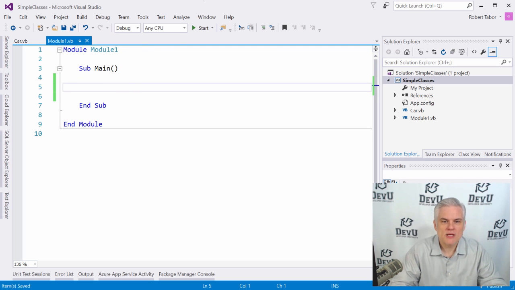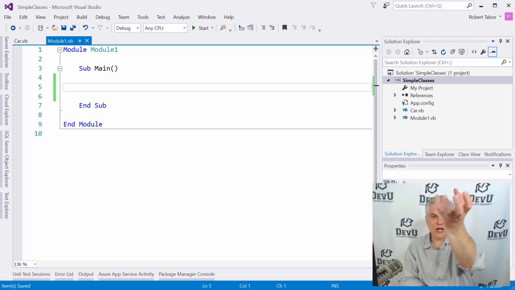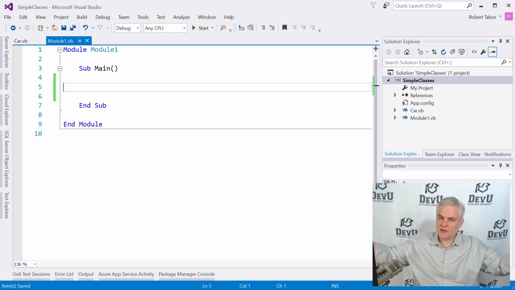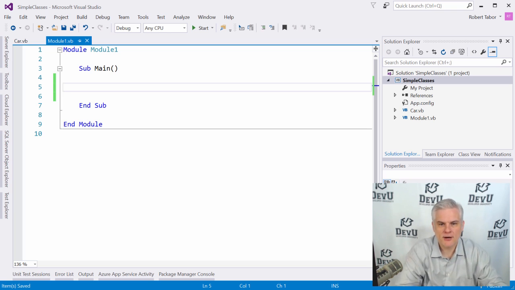Okay. So now let's suppose that my aim is to use that car class definition to create instances of the car class that represent individual cars on my car lot. So I want to create a bucket in the computer's memory, an instance of the car class that will hold each of the cars. So I might have 2 or 3 different cars in my car lot. I want a variable of type car that will hold all the information about one specific car on my car lot.